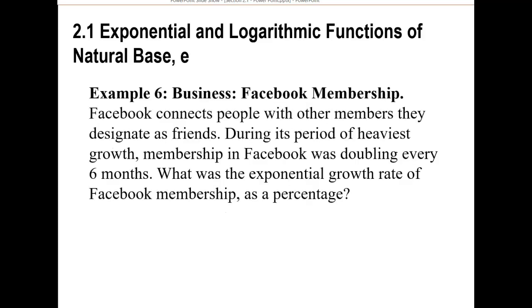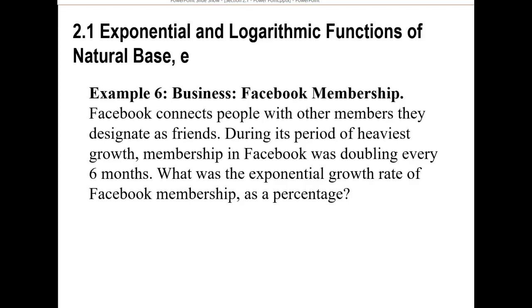So all three of those are equivalent. All right, so let's try an example. Facebook connects people using other members they designate as friends. During its period of heaviest growth, membership in Facebook was doubling every 6 months. What was the exponential growth rate of Facebook membership as a percentage?